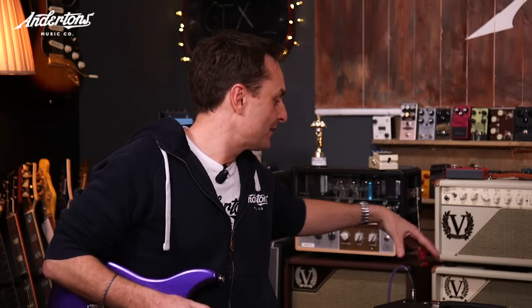They're Class D power sections. And all of the sound and the circuit, if you like, is coming from a model. So the preamps, the effects, the power amp emulation is all digitally modelled, and then the actual volume reproduction is from a Class D power section. It's quite a typical approach to building a modeling amplifier these days. I think the only one that really bucks that trend is Katana, which is a slightly different approach with an AB style power section. They've got a real front end, a little bit more analog circuitry in there, which is good for some things, bad for others. There's a choice for you all.